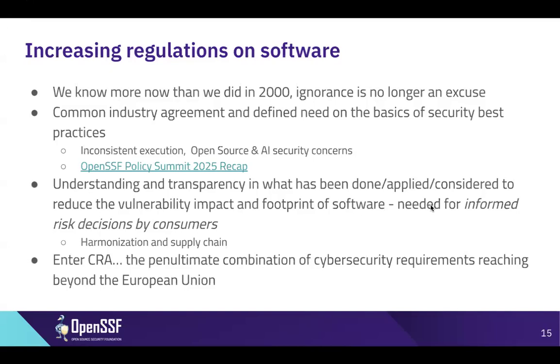We need more understanding and transparency to reason about all software so consumers can make informed risk decisions, whether or not it's an enterprise-grade commercial product or an open source project that's just really doing a great job. This applies not only to the software developed within the business itself and what they're consuming, but just in the general supply chain of software, all the way out through open source and its dependencies. This needs to be applicable across the globe and not piecemealed to each individual country. That's how we get back to having gaps and more problems and more attacks.